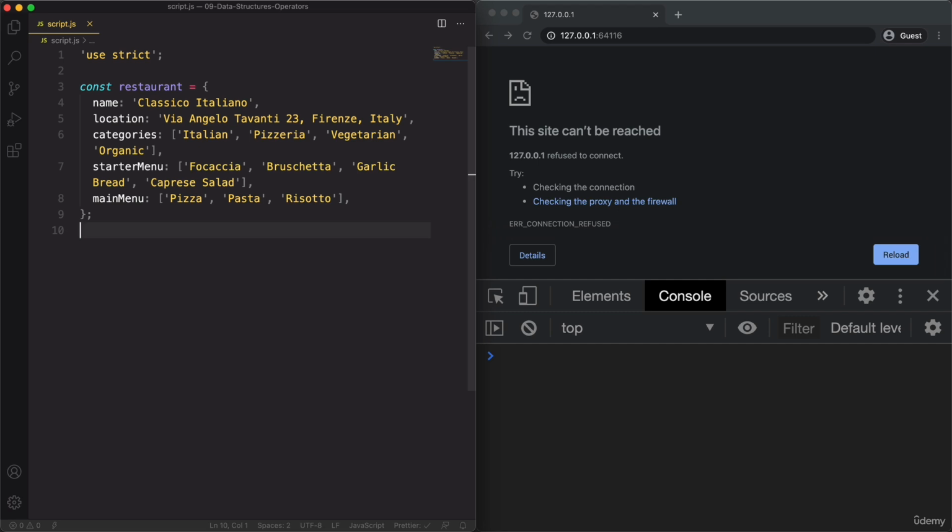So destructuring is an ES6 feature, and it's basically a way of unpacking values from an array or an object into separate variables. So in other words, destructuring is to break a complex data structure down into a smaller data structure like a variable.